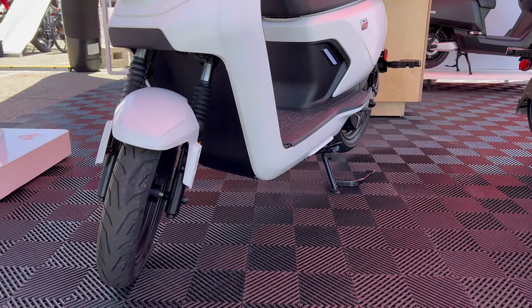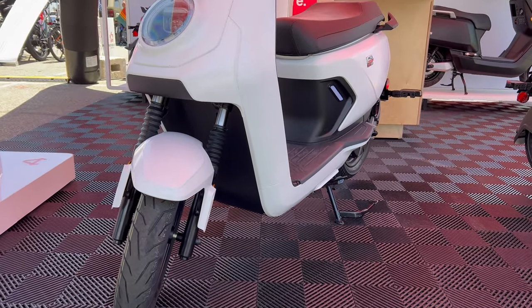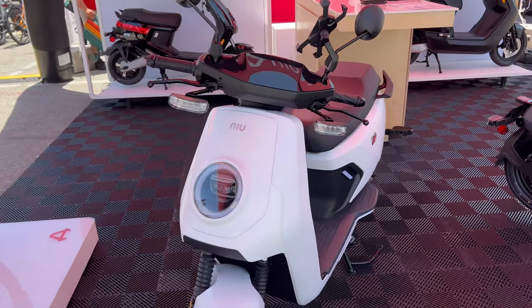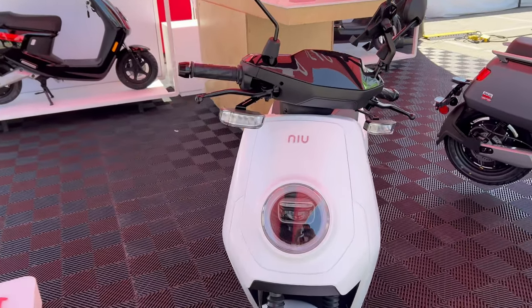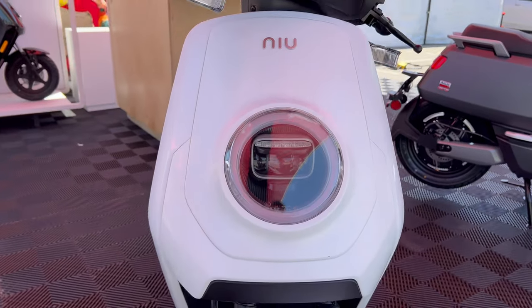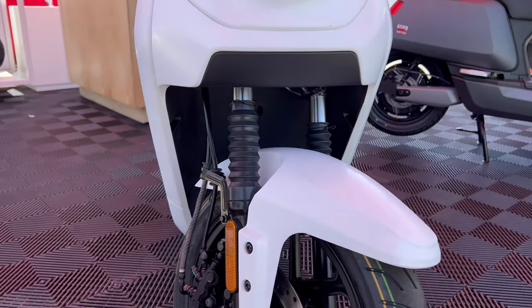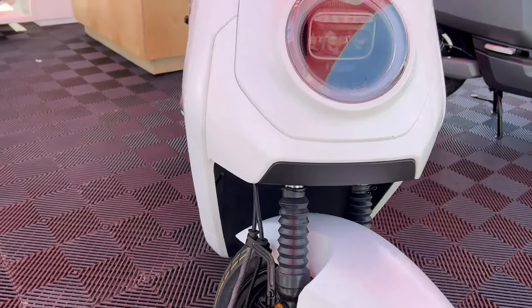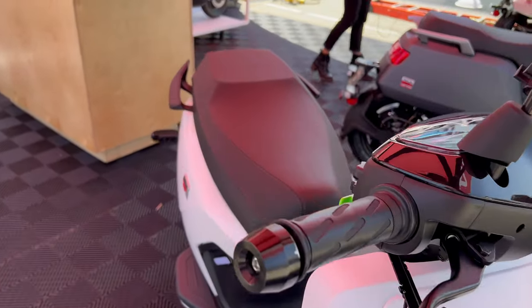The system is a dual battery system, both interchangeable right here in the seat box. You plug in the batteries right there, removable. You can just plug them right into any 120 volt socket out of the wall. Recharge is about 5.5 hours. That's not bad. It's a fast charging unit that splits and connects both batteries at the same time.